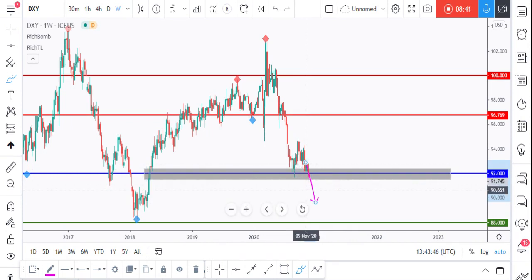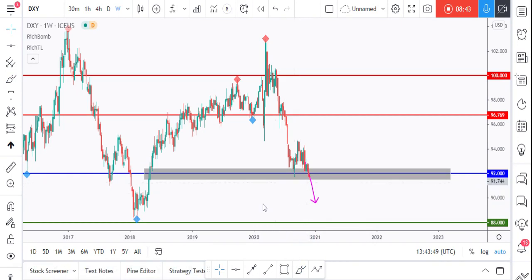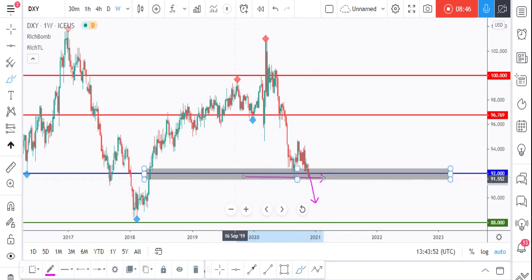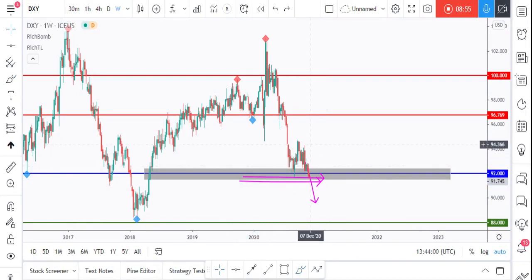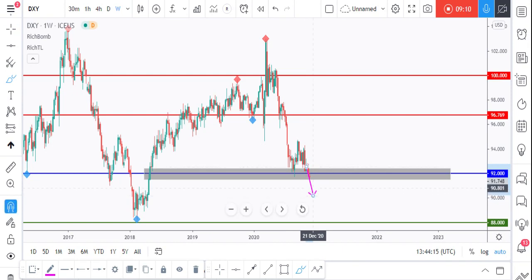Why do we need the break to be aggressive? Because let's say trader X considers that this one is his support, trader Y this one is his support, trader F this one. So we want price to break below every possible support scenario, so that all traders will consider that the support is actually broken. That's why we don't sell on the support break downwards. We just consider it broken, and then since our support is broken, for now it will act as resistance, and we'll be looking for sell setups on lower time frames.